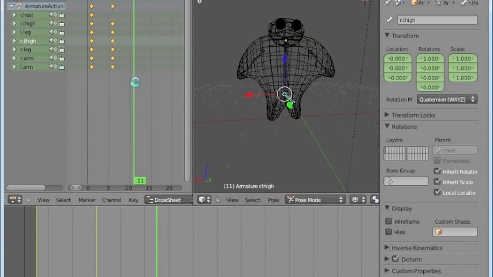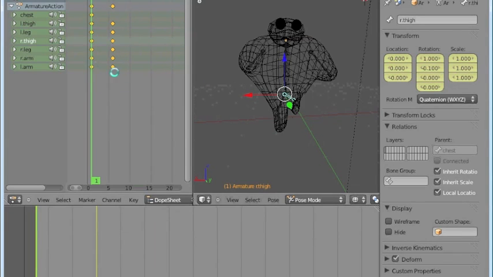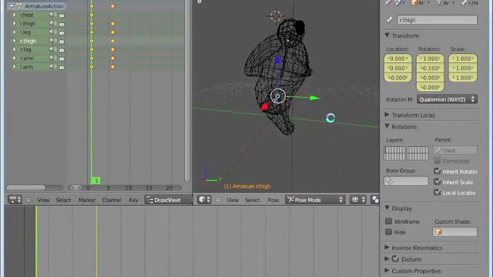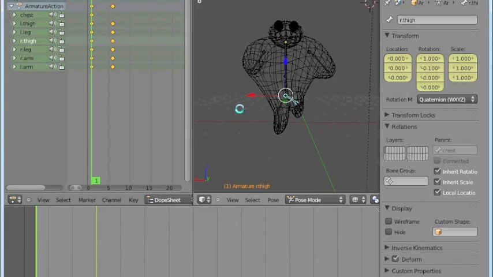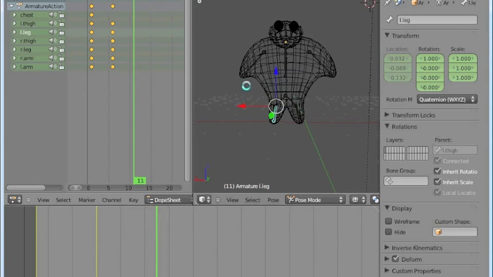And then we can go to the 11th frame and just do the opposite of what was in this frame. So we're going to want the left side going, at least this left foot going away from you.